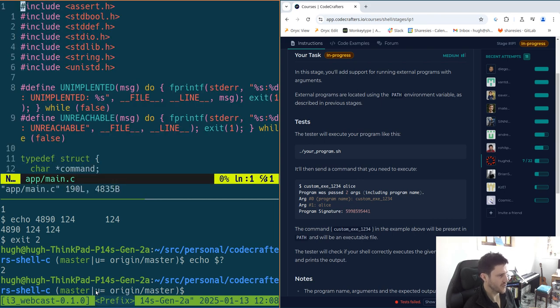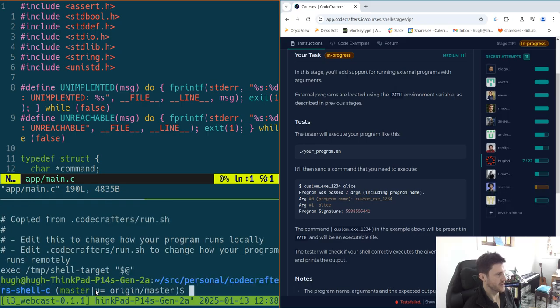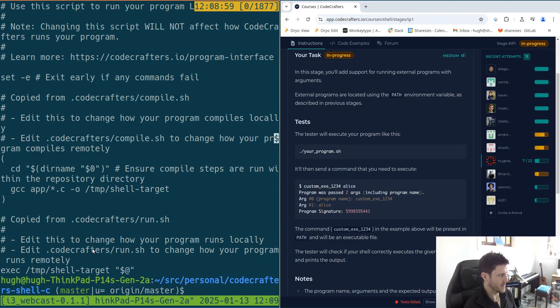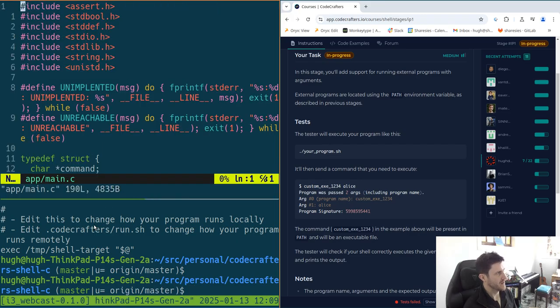That's there. Or does your program just magically do it? Oh yeah, that does just kind of do what we want. That's cool. I've done it the way that I've done it.